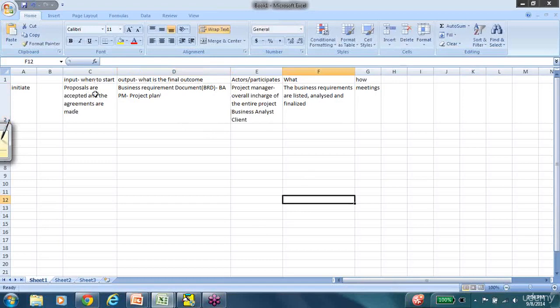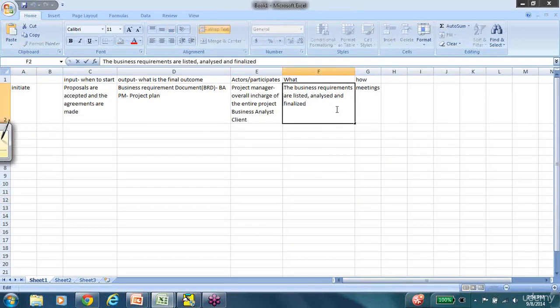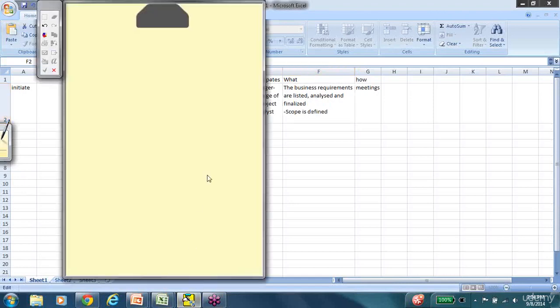So we addressed the majority of this, and going forward if we have anything else we can definitely include it. This is pretty much what happens in your initiate phase. You can say that the scope is defined in this step. So to what extent are we building? For example, the client might have 10 requirements, but due to budget reasons or time restrictions or whatever it is, the software company only takes on 5 of these requirements and will not build all of them.